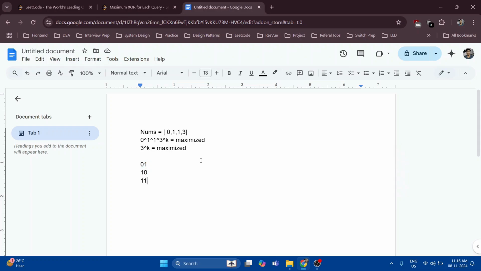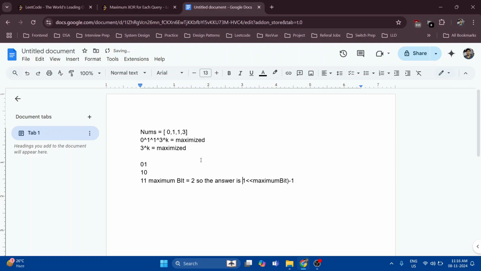This will give us the maximum bits, and the maximized answer will always be the number with all set bits up to the maximum bit. As you can see here, the maximum bit was 2, so the answer is 2 to the power maximum bit, minus 1.